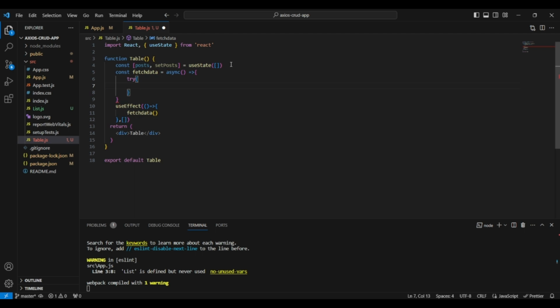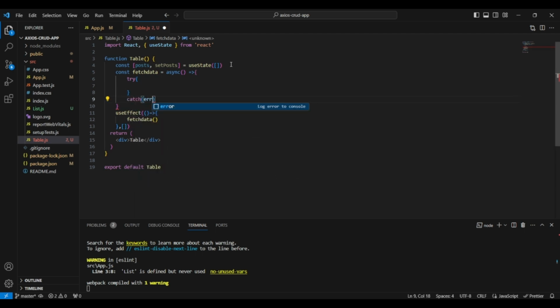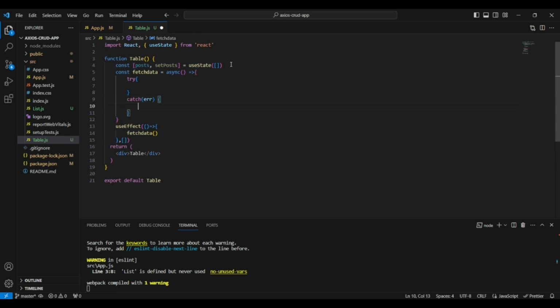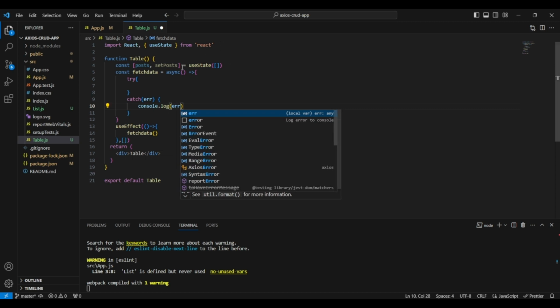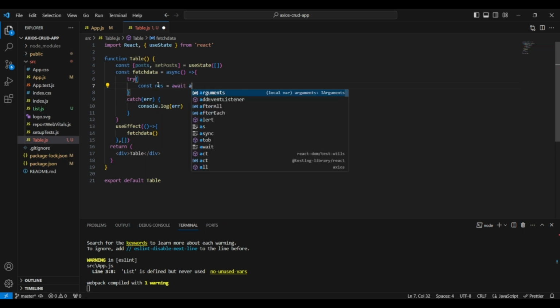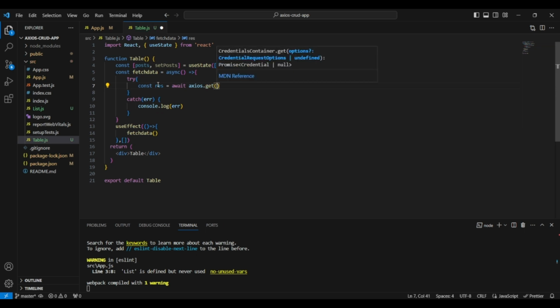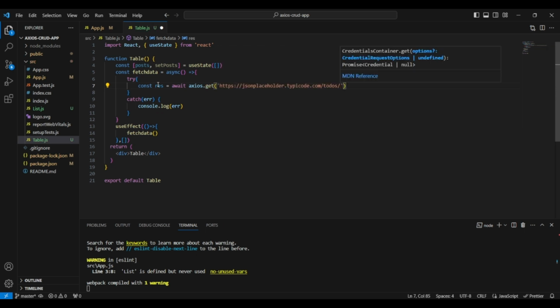So inside the try block, we will be calling the API, and inside the catch, we would be catching our error. So I'm just writing the catch block first, and then let's write our try block. So we would be getting our response in the res, and then I'll do as I have written asynchronous. So I'll await for my response, and then axios.get, and I'll paste that API which I copied from there.